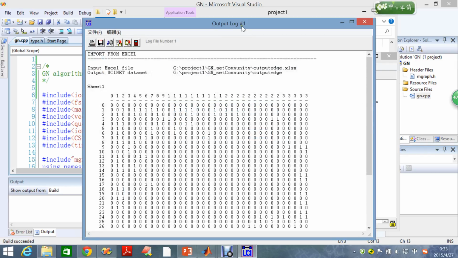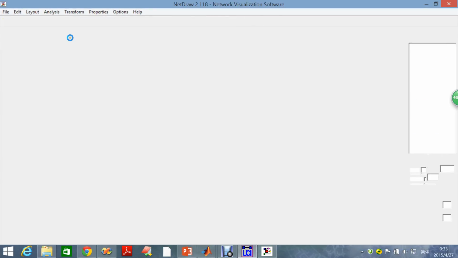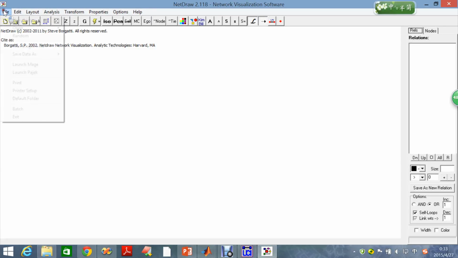We will get an output log file here. And we just use this file for NetDraw. Yes, visible NetDraw. Another application pops up.